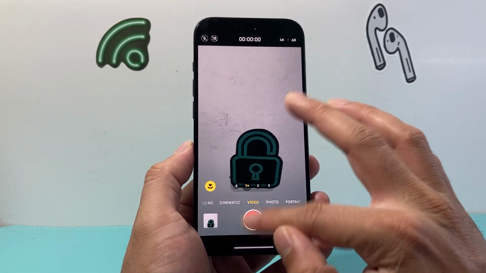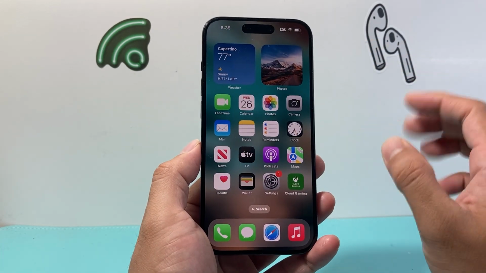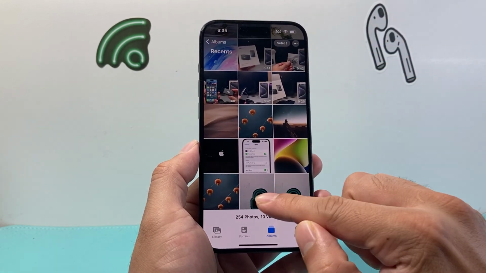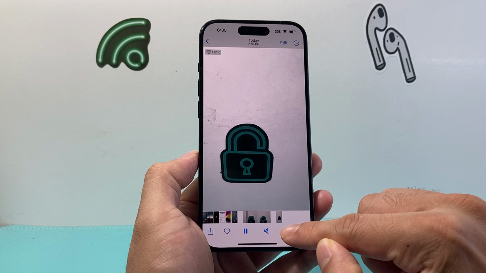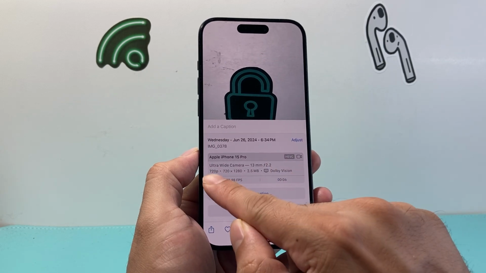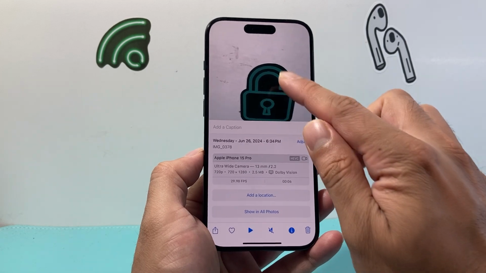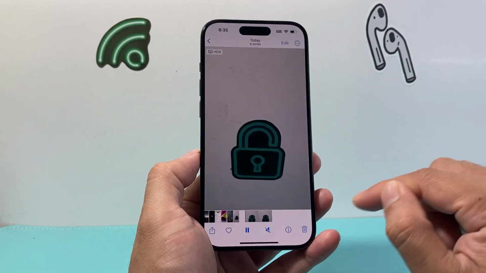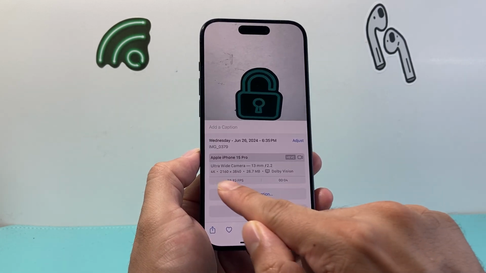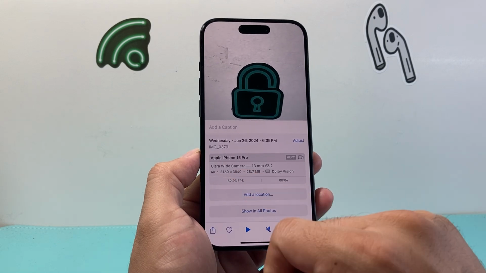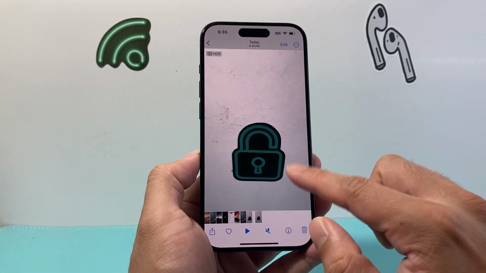So these two videos that I recorded, I can also identify them if I go into my Photos app and look at the content. The first one I recorded here, if I click on that eye icon here, it's going to tell me that this is a 720 pixel video. It's not in 4K. Now, if I move over to the second one I recorded, click on that eye icon here, I can see that it's been recorded in 4K. So this is a 4K video. So that's how you can record in 4K.